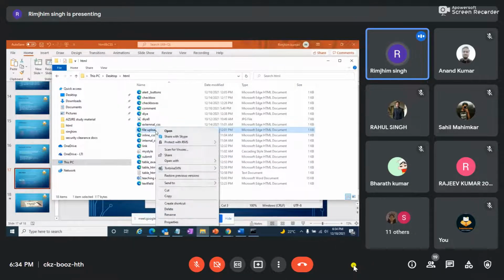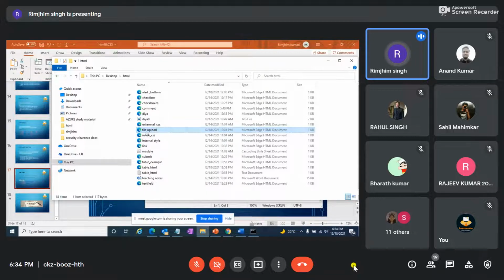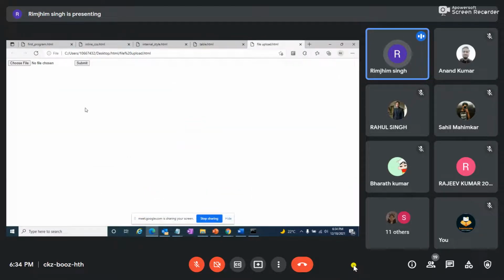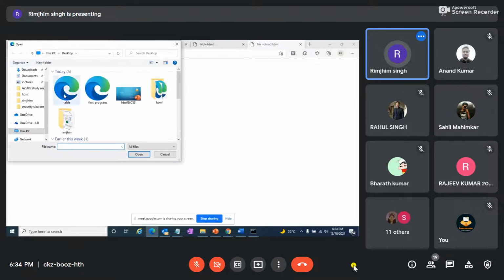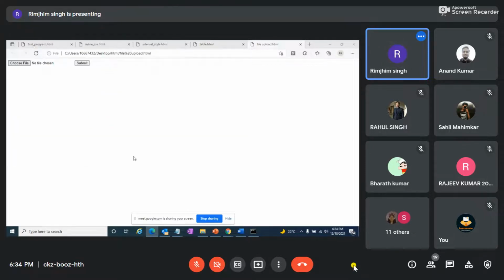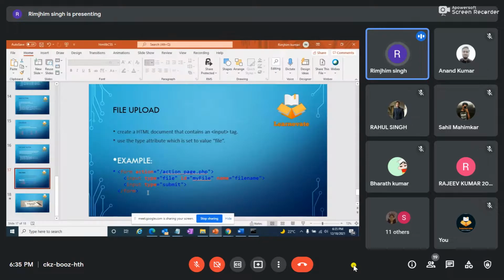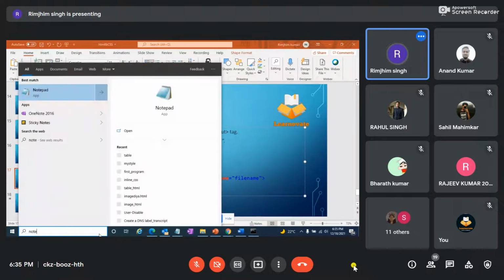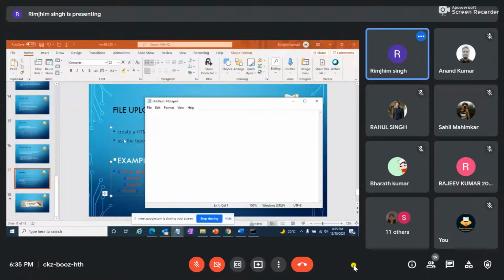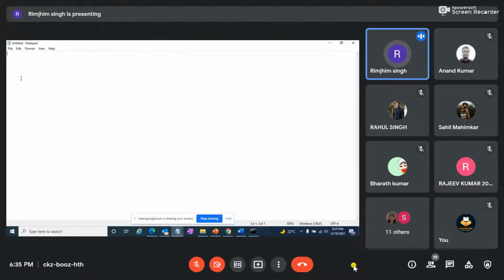Let's open my code. I've always shown you my code. If I run this program, I can choose a file type, what kind of file I want to upload here. If I go on desktop and then html, I had an image here. I can upload an image, a text file, a word file, whatever kind of file, with this kind of command. The command was input type is file, and then file. After seeing the image, I just remember, how do we add images to your html program?